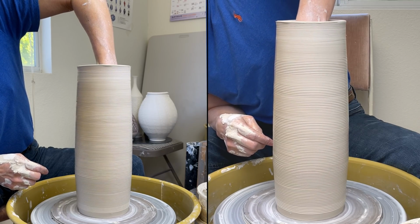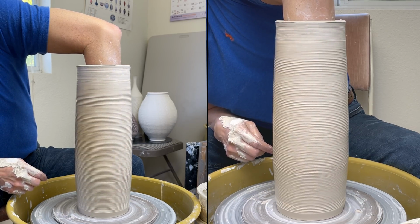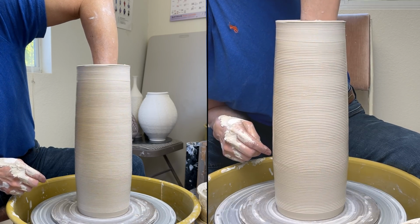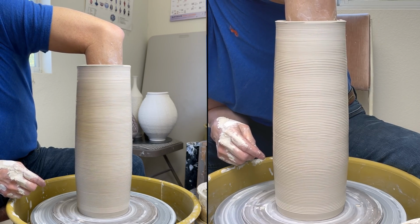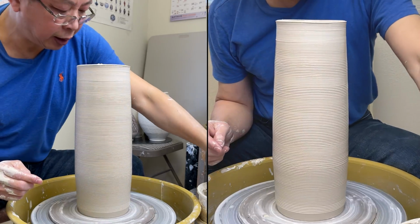After I brush the sodium silicate, I can no longer touch the outside. So I'm going to just stretch from the inside and make sure I move my hand slowly but very steady. And also I want to lubricate it on the inside too.